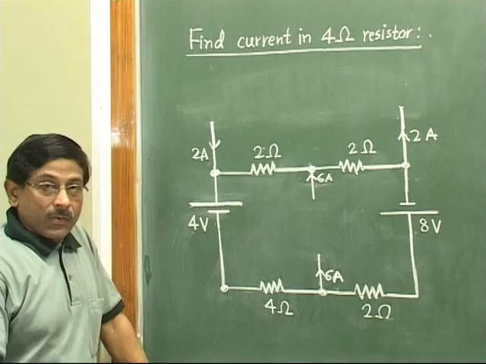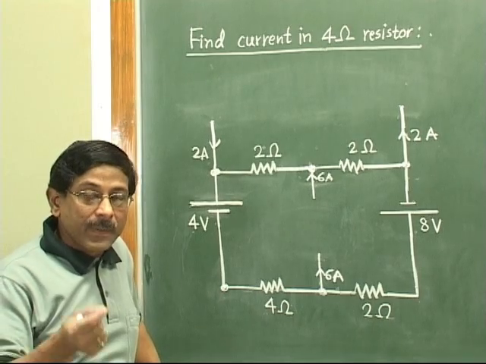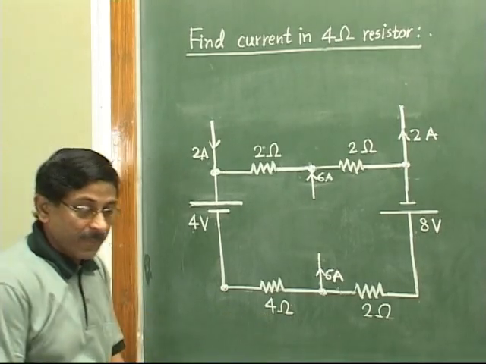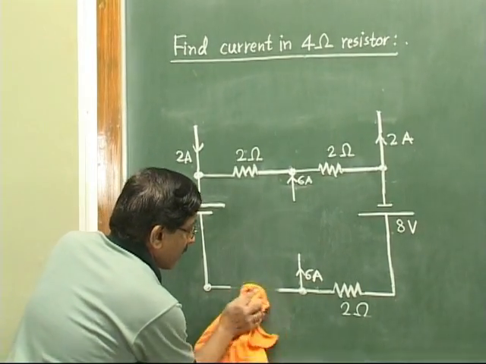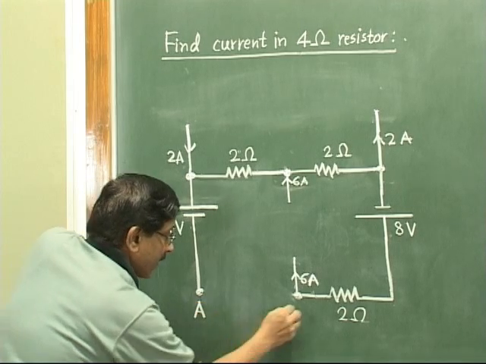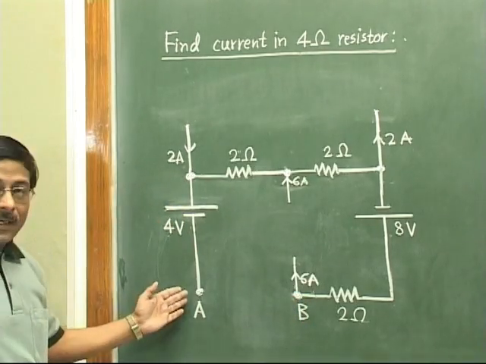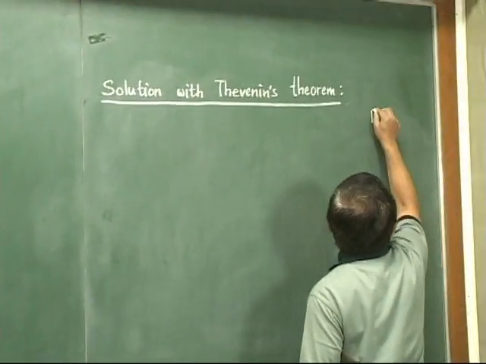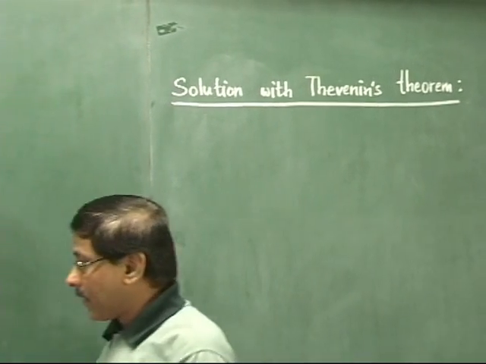So first step, the resistance in which we want to find out the current should be removed from the circuit and it should be denoted as RL. Now we want to find out current in this 4 ohm resistor, so our first step is just to remove this resistance from this circuit, and whatever open terminals we get, those points we will mark conveniently, say letters A and B. These were the end points of that load resistor, and here in this corner we will write our load resistance is 4 ohm. So first step is over in Thevenin's theorem.